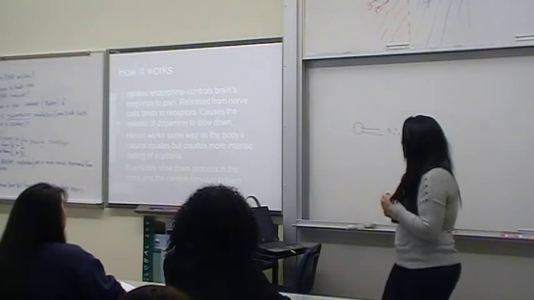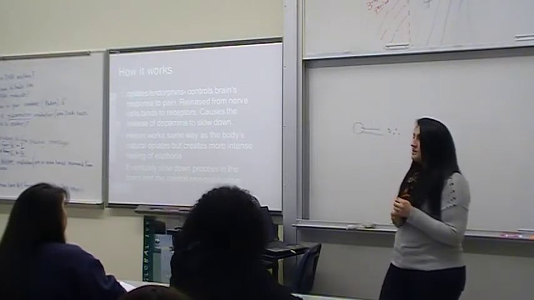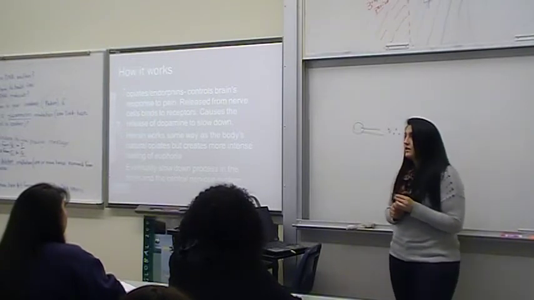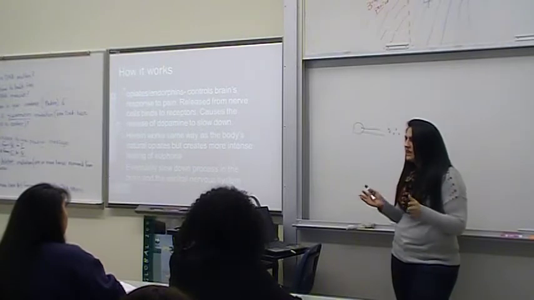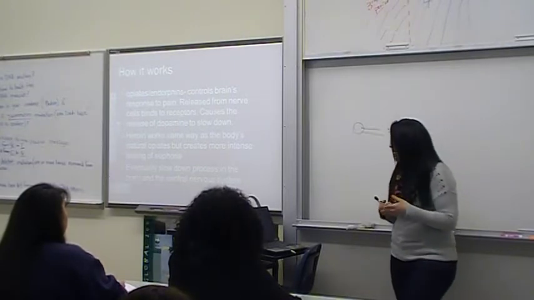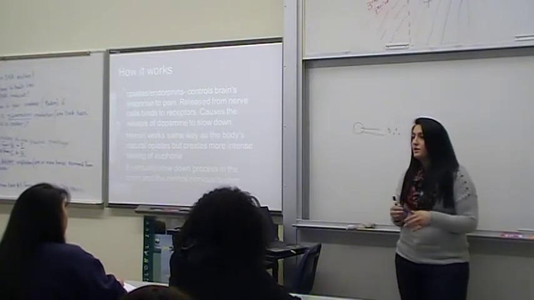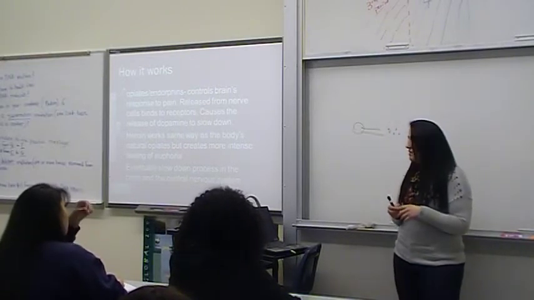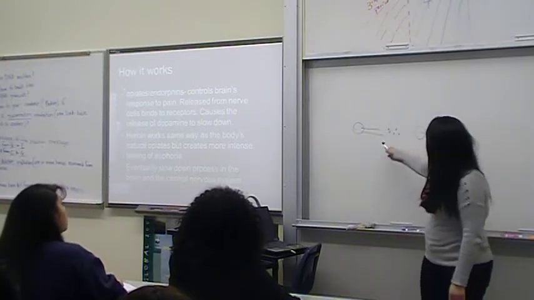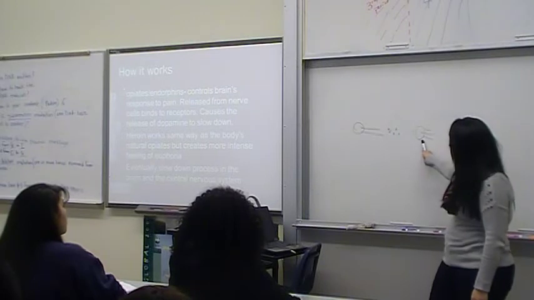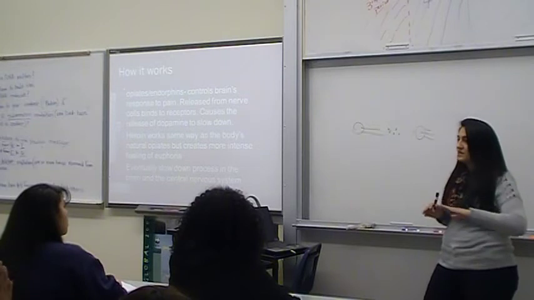How does it work? Opiates and endorphins, we actually have them in our brains. When scientists found out about these, they got really surprised because why would our body have something that's kind of negative? But it's not really something bad. It's what responds to us when we're in pain. When we're in pain, we don't really usually feel it at the beginning because these opiates go from the synapse to the receptor.